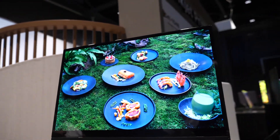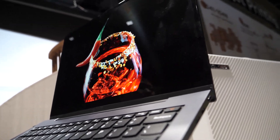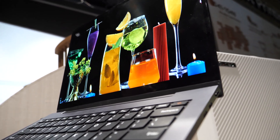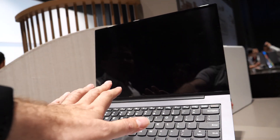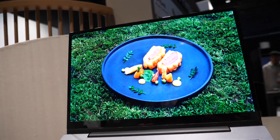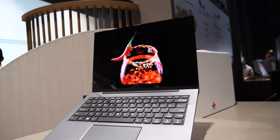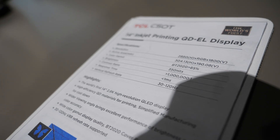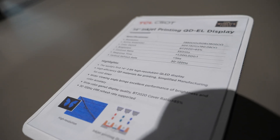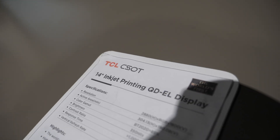But the pixel size for the blue is bigger. And in theory, in the future, you could put more blue. So this one - if I put brightness, nothing happened. How bright can it be in the future? Right now it's 350, but we can definitely put it to more than 400 nits for sure. The only problem is blue decay - if we fix that, the brightness can be much higher than 400.